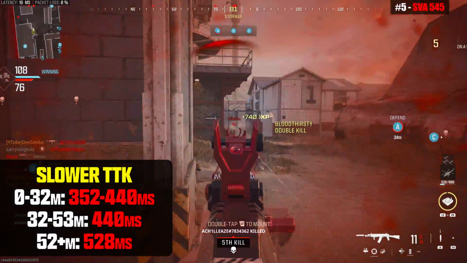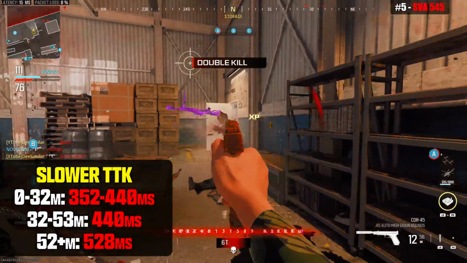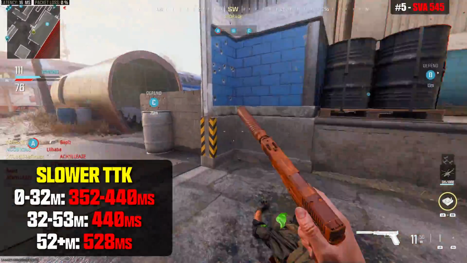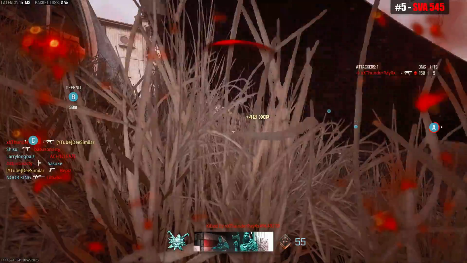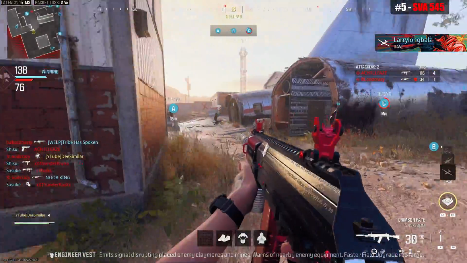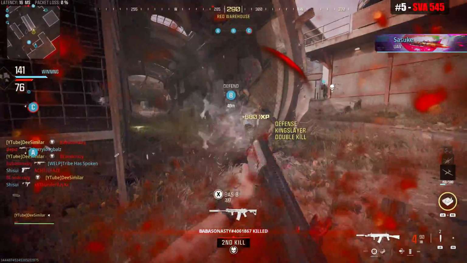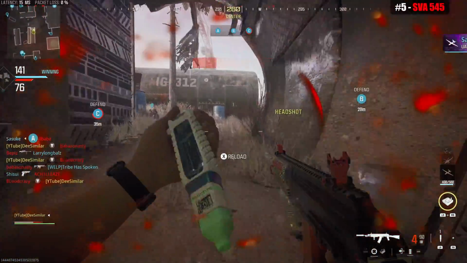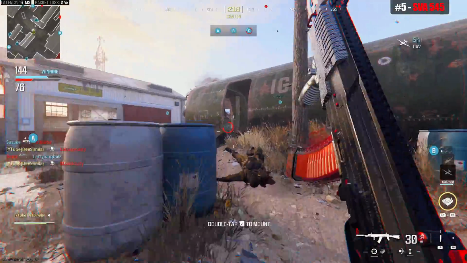But if you miss a shot, it becomes one of the slowest killing Modern Warfare 3 assault rifles by a large margin. And even if you don't miss a shot, if you're fighting more than one person, good luck, because you're going to be at a significant disadvantage because of the way this weapon works. Even if you're spamming the high fire rate, you're going to be increasing your time to kill when your finger's off the trigger to reset its fire rate.